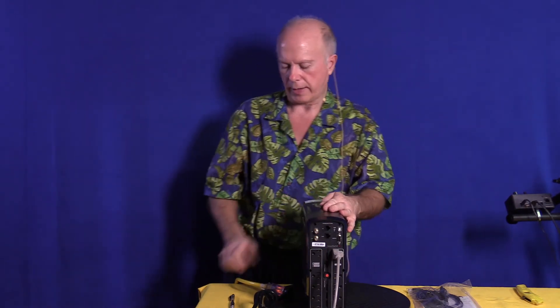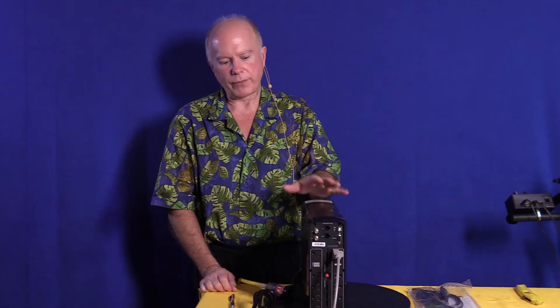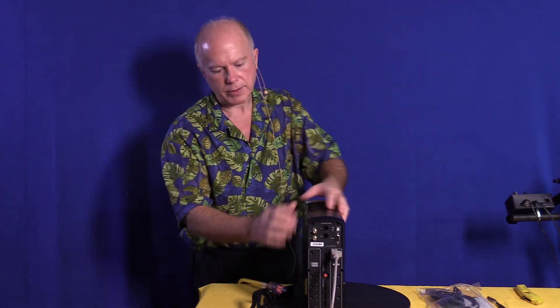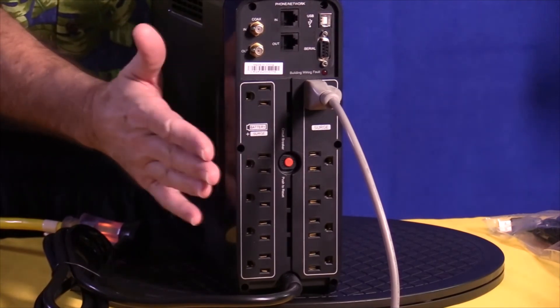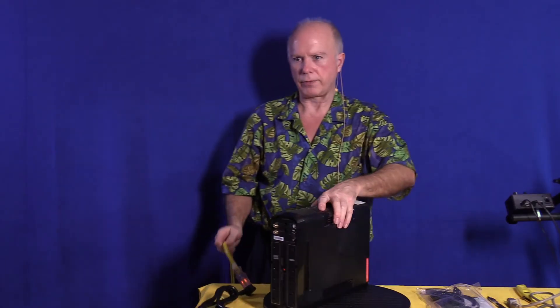Keep in mind this is 15 amp — a standard electrical outlet with a straight blade is 15 amp. If you go to 20 amp, you've got that straight blade with a turn blade and can get a bigger UPS. This UPS is a sine wave but not a true sine wave. If you want a true sine wave, you go from a $200 UPS to $600, $800, or $1,200. But for bang for the buck, it'll work with standard PFC power supplies, which is power factor correction. Sacrificial devices go on the surge-only side, computers on the UPS side.